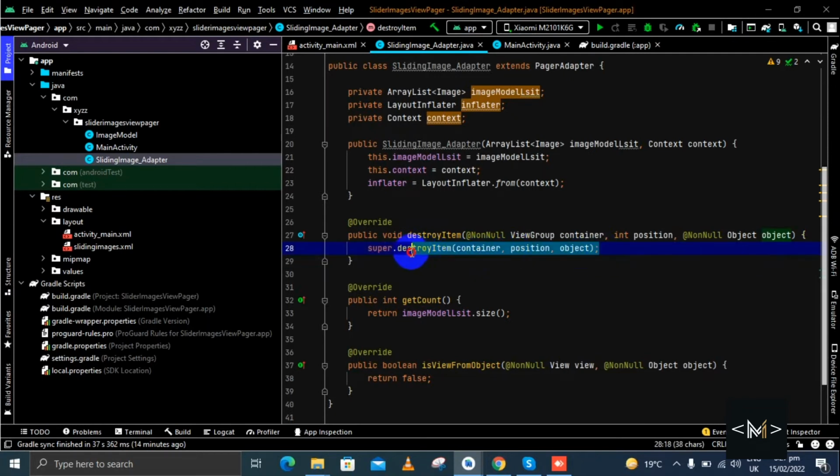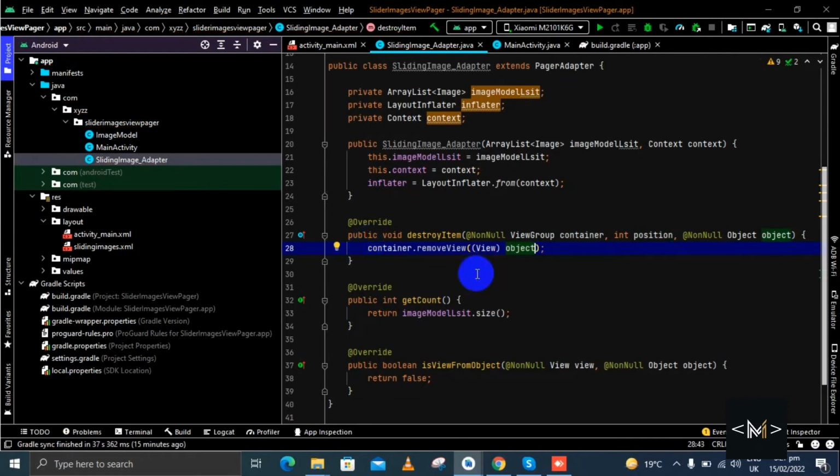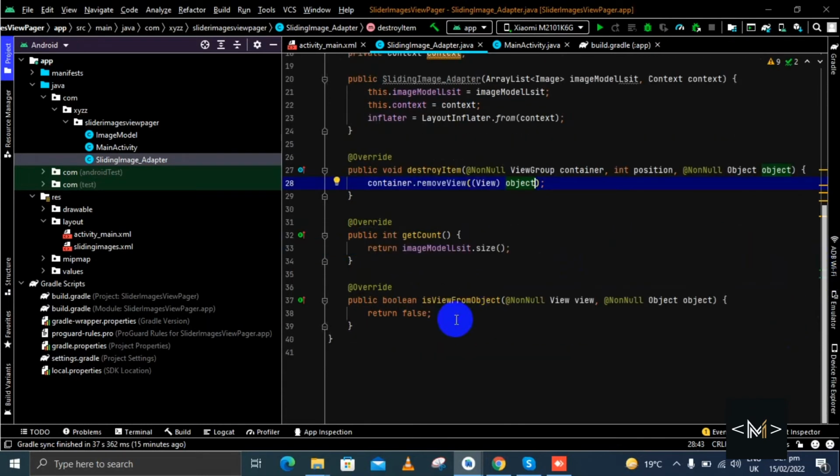Here I will write container dot remove view, and that will be the view and the object, sorry, not the position but the object. Okay, also the get count is done, and the instantiate object is here.